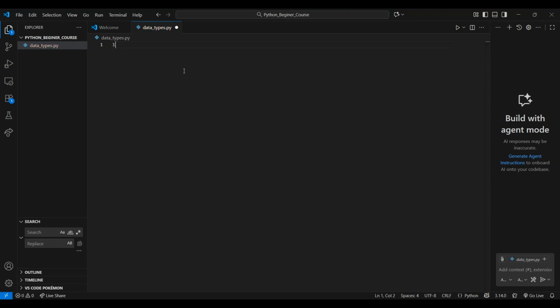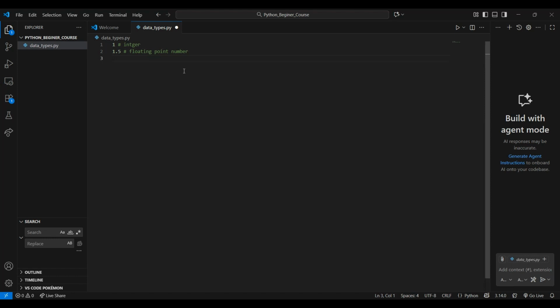These values are called an integer, and an integer is a value that has no quotes around it, but it's just a plain whole number. Now, if I were to add, let's say, a decimal point to it, and then put 1.5, that would be a float or a floating point number. A floating point number is any number that has a decimal point.